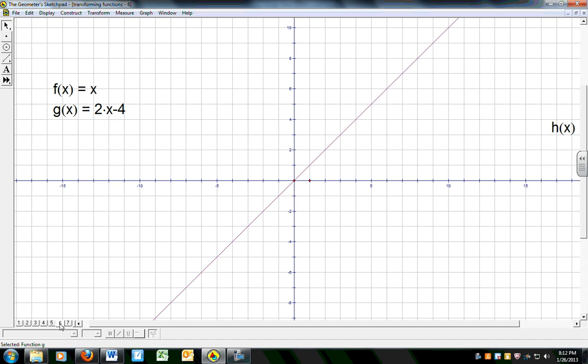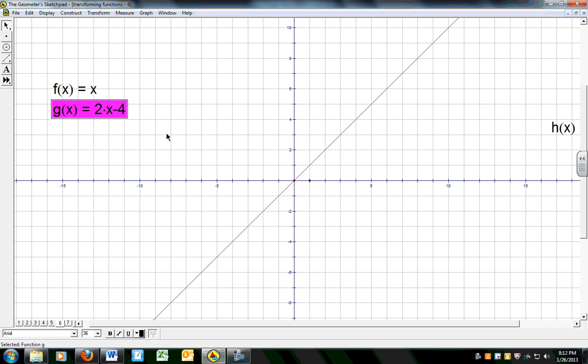All right. Well, let's see what happens with a linear function here. I have the parent function f of x equals x graphed, and now I've done a couple of modifications to just the simple linear function. I've scaled it by a value of 2, and I've subtracted 4. Well, I know that 2 is a slope, just changes its slope, so instead of over 1 up 1, it's over 1 up 2, over 1 up 2. And this -4 changes my y-intercept to -4.